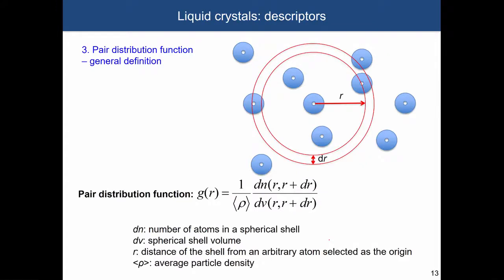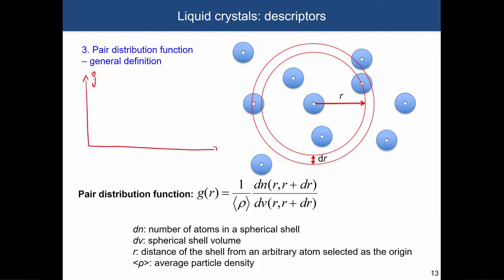Just to remind you, the pair distribution function was given by this equation. The meaning of this function was simply, what is the probability that you will find an atom from an average atom within the material? So if you select one particular atom, the pair distribution function would tell you what is the probability that you will find another atom at a certain distance. And the pair distribution function had a general shape that looked like this.